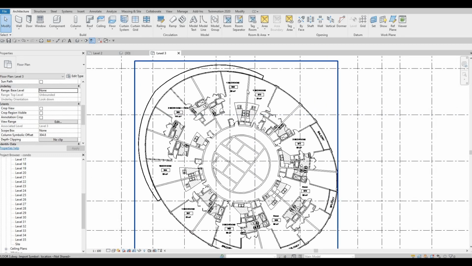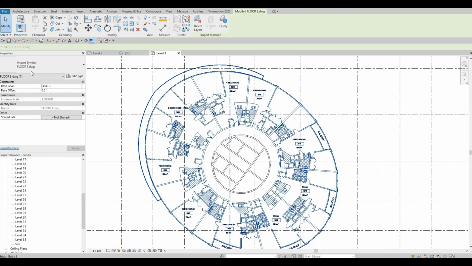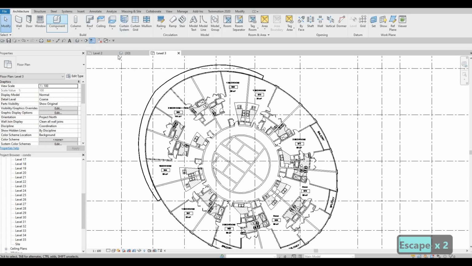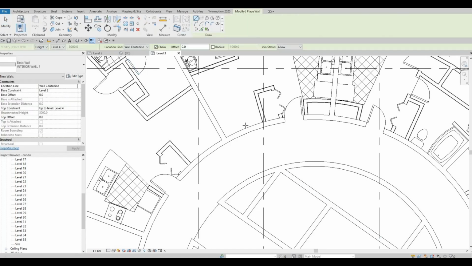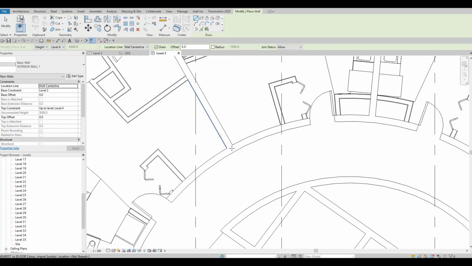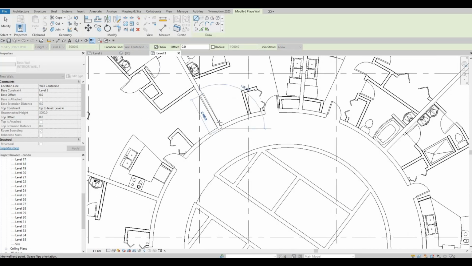From there, as you can see, we have our background imported. That's for number 3. And then let's try and add walls. Here, I'm just gonna add interior wall number 1 again, and I'm gonna go from the center point.